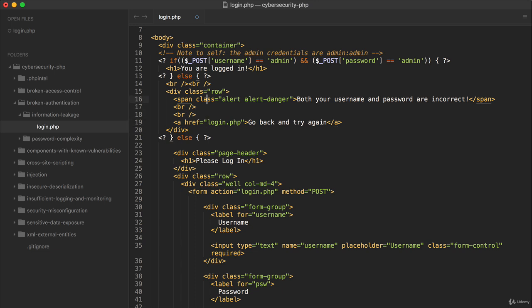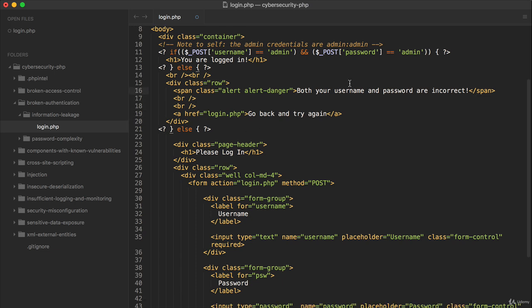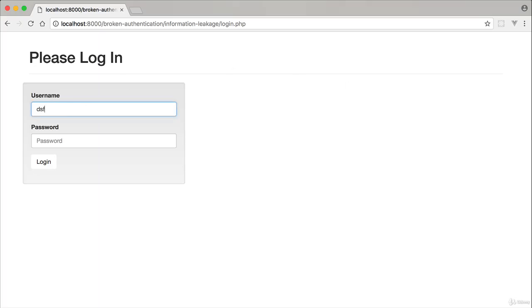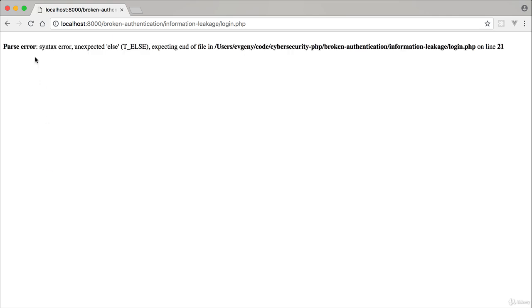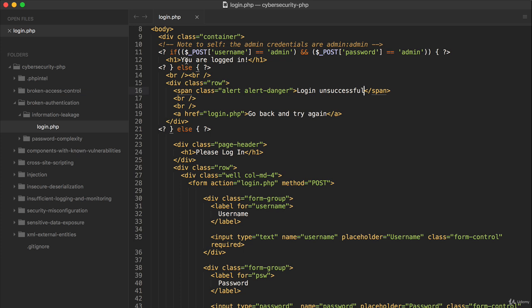So we have something along the lines of login unsuccessful. And we don't even need to elaborate on that, and we don't need to put anything else in there. We can just leave it as is. So if we do this, there's our error. There's our first error here. That's kind of why I sometimes have a real challenging time with this, I have trouble seeing all the little curly braces we need.